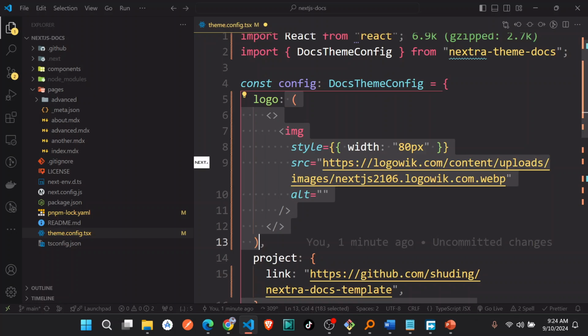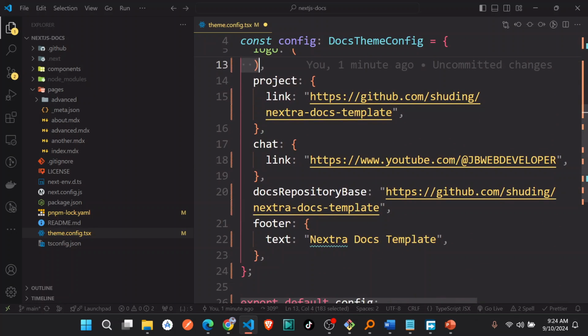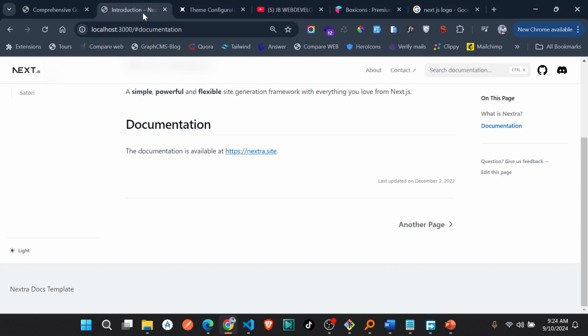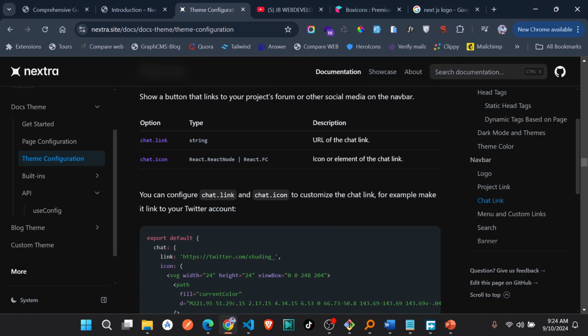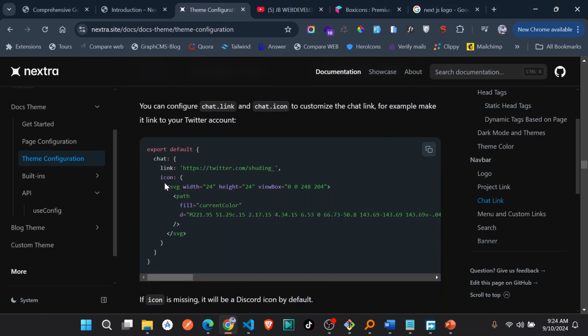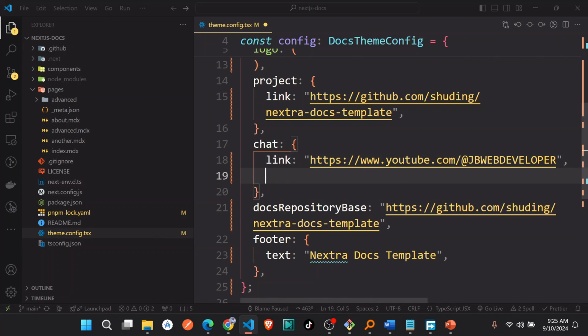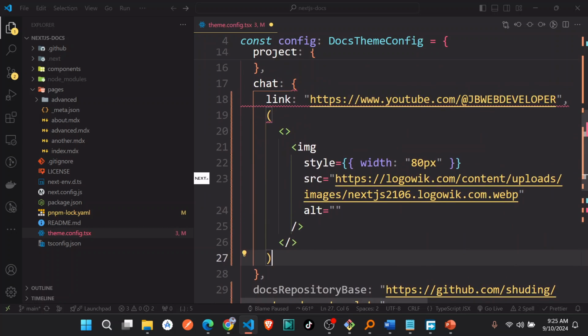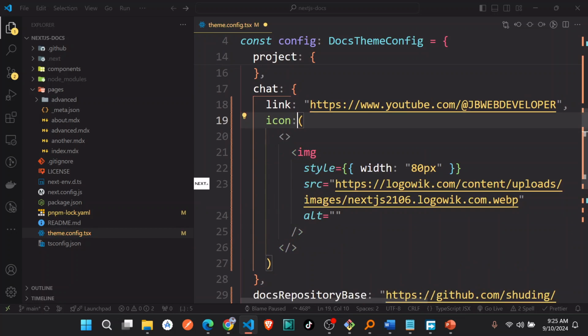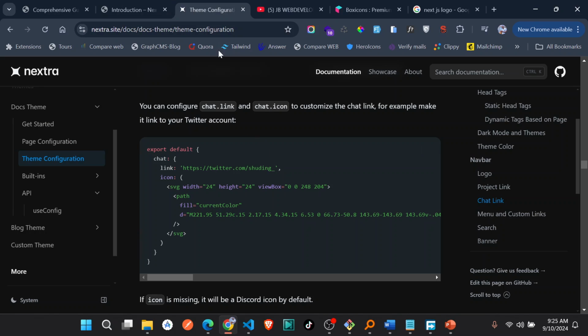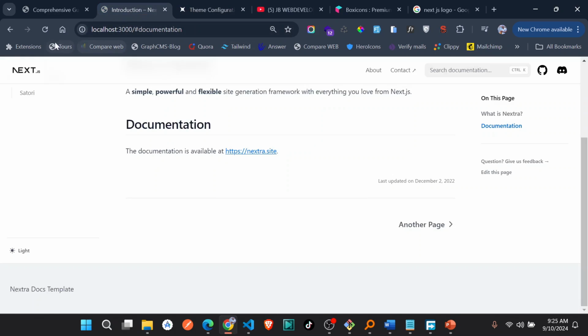So you can copy this v1, for instance, and then just go to the chat. So you can see the chat here takes in an icon. So there's chat icon and chat link. You can see the icon is exactly the same. Okay, so we can specify here. I can just go and do this and specify this one as an icon, just like this. So icon, and I specify anything I want. So you can just go ahead and get a YouTube. So if you do this and refresh, we should have this icon here.